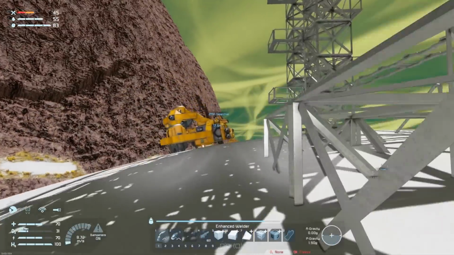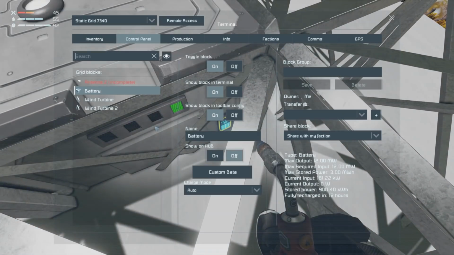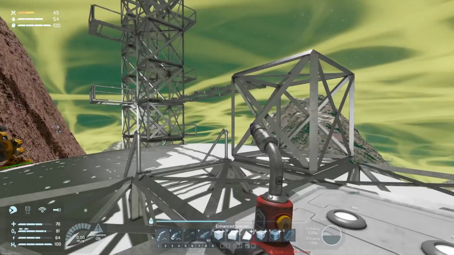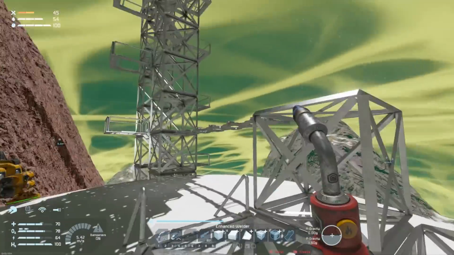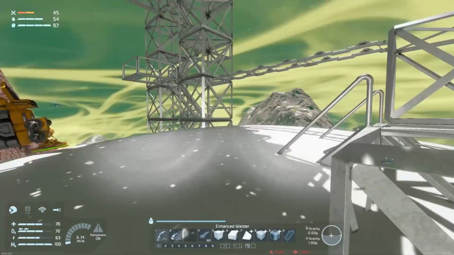That would be amazing. Go, battery built. And let's have a look at what those turbines are outputting. 90. Okay, I do have to put a third on. Dang it! Just needs to generate 20 kilowatts. That's it. I'm almost tempted to build it on top of this. In fact, I think I will. Because it really doesn't have to produce much.